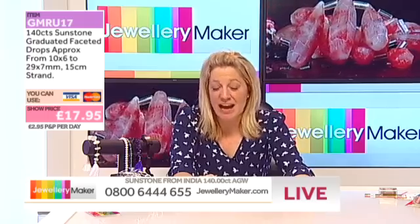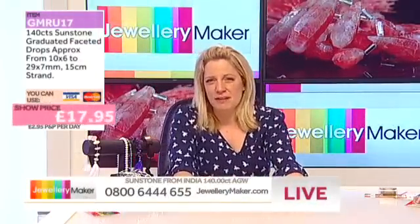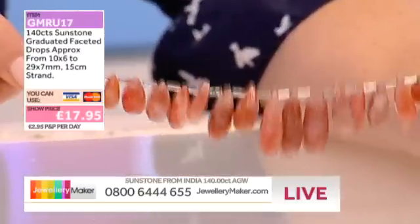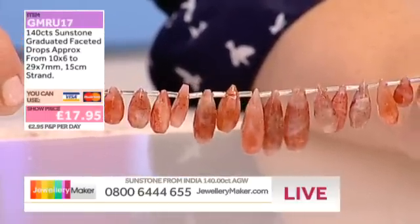You see, this is it. And also, you can get your authenticity cards from Jewellery Maker as well. You can print them off. So this gemstone comes with an authenticity card, and it shows you that this gemstone is what we're saying it is. It's all been independently tested, which is just fantastic. So you can print your authenticity cards off, which is far better than us sending them to you, in case you don't want them or you don't need them. It's just a waste of paper. So if you want to print them off, then absolutely go with it. £17.95, a fantastic deal for genuine, and I think one of the most beautiful members of the Feldspar family, genuine Sunstone. Really, really gorgeous. Well done, less than £18 there.